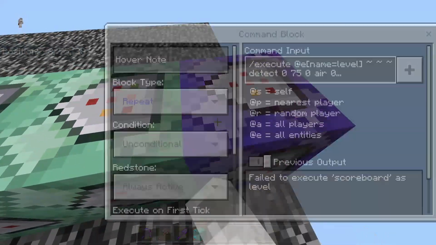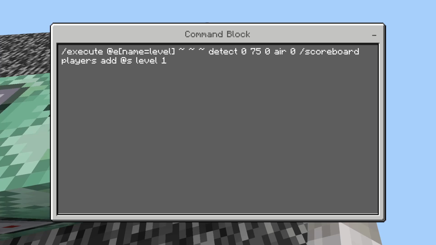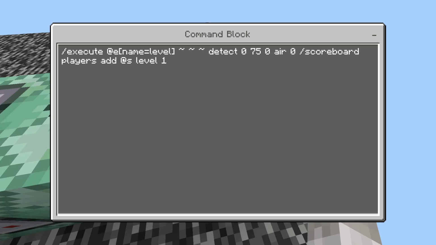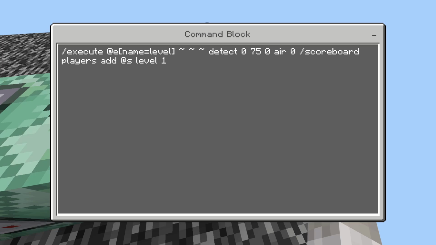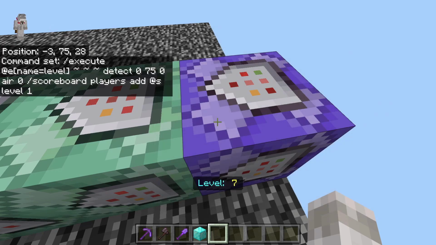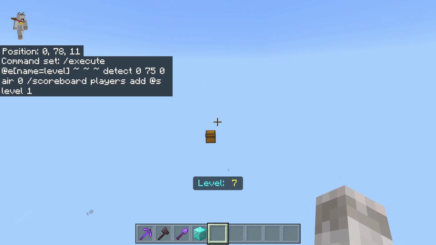So for the first command block right here, this is going to be an execute. So it's /execute @e[name=level] ~ ~ ~ detect 0 7 5 0 air 0 /scoreboard players add @s level 1. And this is basically adding a new level to the scoreboard every time there is air on the block.